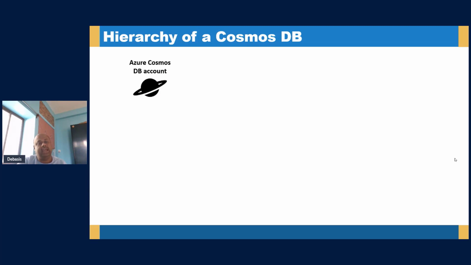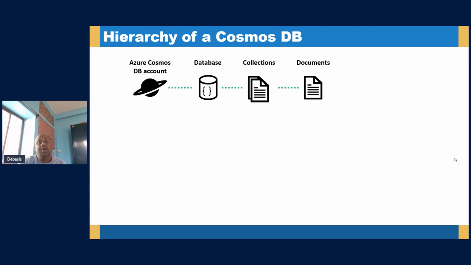So first we need to create an Azure Cosmos DB account, and then we need to create a database. When we create a database, within the database we can define collections. Collections represent the tables concept of SQL Server or RDBMS databases. Within the collections, we can insert multiple documents or records, which are known as rows in case of RDBMS databases. And in case of records, we have two different types of options. One is documents, another is attachment.